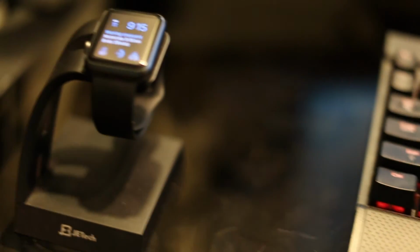Also, speaking of stands, my Apple Watch charging stand I found on Amazon for like 10 bucks. It's the JE Tech Apple Watch charging stand. This one's specifically made not to put stress on the cable because it has a nice curved edge where the cable will run. I just took the cable out and brought the stand in here because it's a really long cable that the Apple Watch comes with. I have it run in my room a certain way that I didn't feel like taking apart, so I just took the cable completely out of it and brought it in here without the charger in it. But it is really nice for the price.